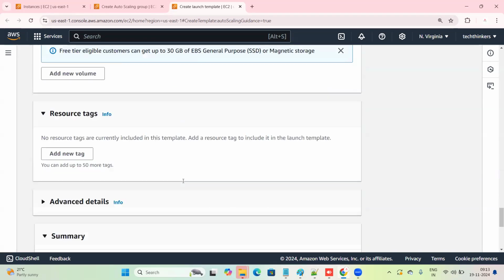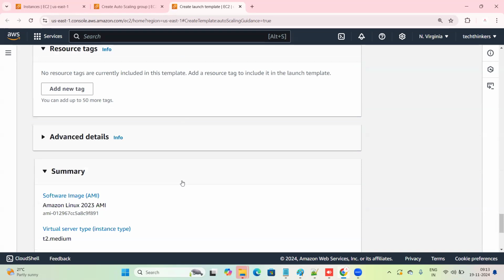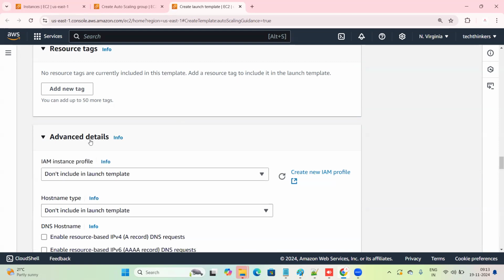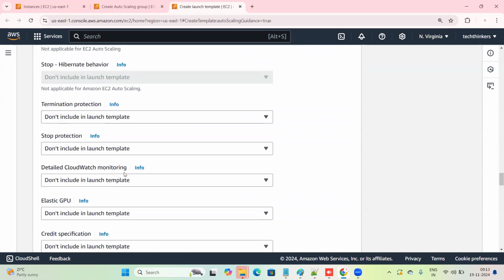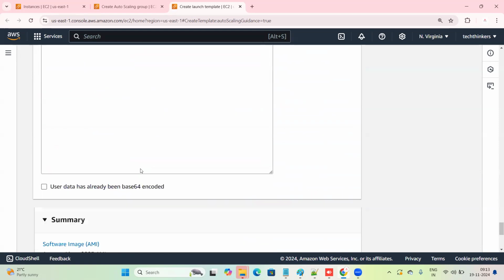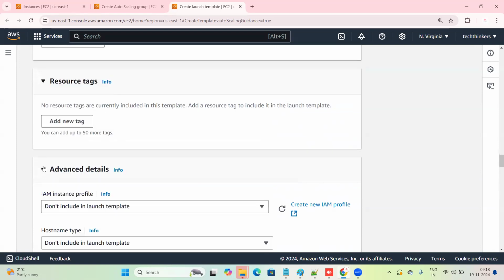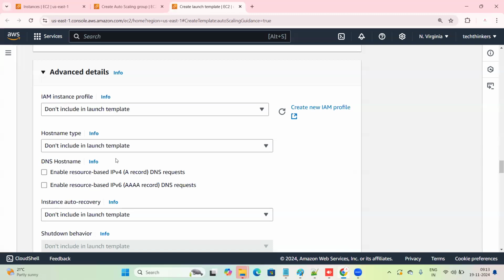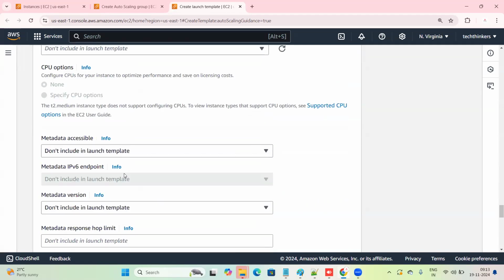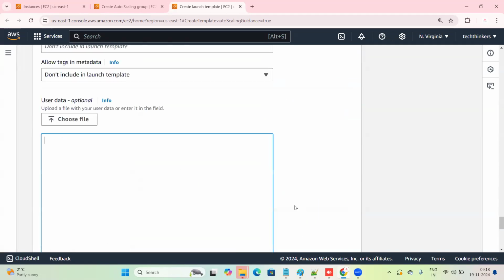All these are the default things, as you know, while launching the instance. I'm not launching the instance now, but I'm just making the template ready. So I have advanced details in the template. Can you see here? Even in the template, I have advanced details. I'm going to the advanced details. I would like to provide some script here. The script that I would like to provide is this one.